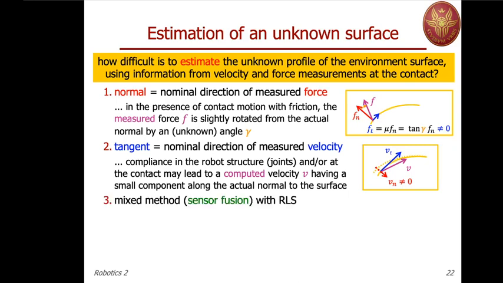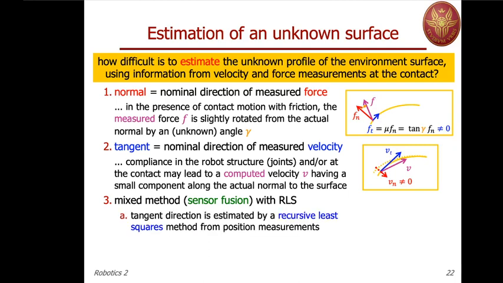So the idea is to use both methods in a mixing, to do what has been called over the years sensor fusion. And we do this by using a recursive least square. So essentially there could be many methods that can be applied. We estimated the tangent direction from position measurement using the recursive least square, so fitting data, let's say polynomial data of the path on the position measurement and updating the coefficients properly.